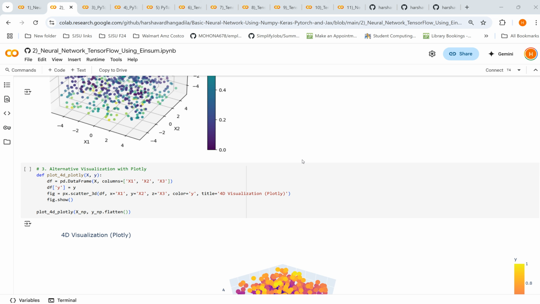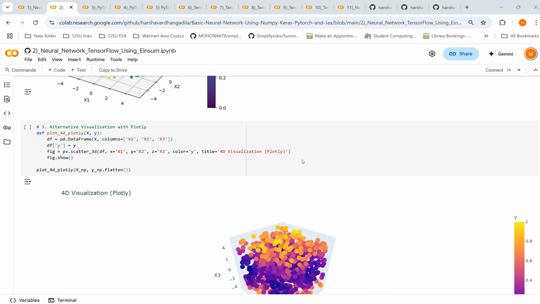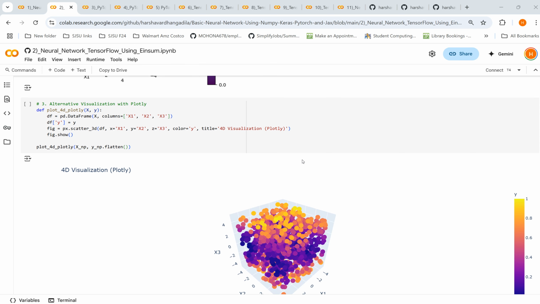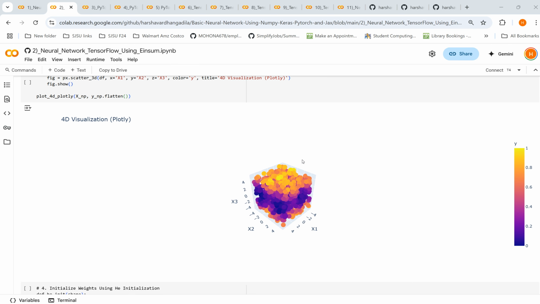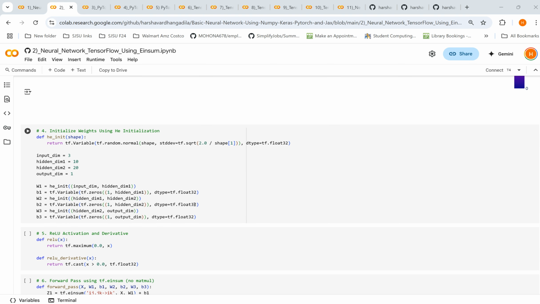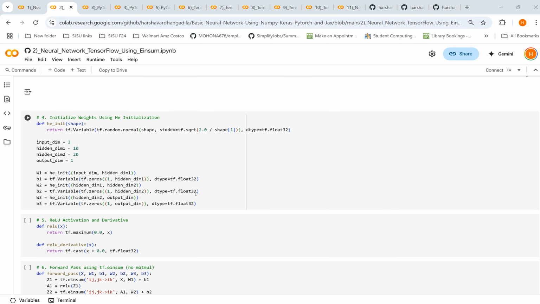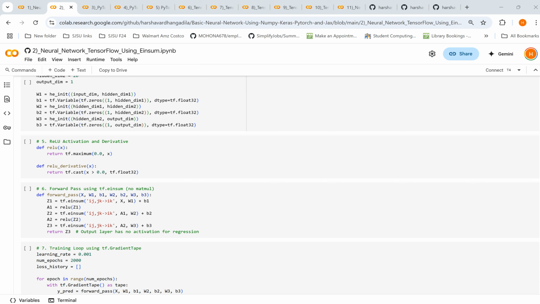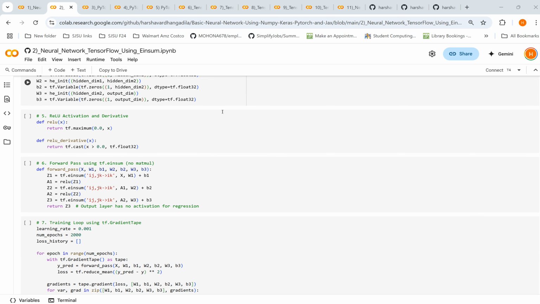We initialize the weight matrices W1, W2, W3 using He initialization, which is suitable for ReLU activation. We also initialize biases b1, b2, b3 to zeros. And then we define the ReLU activation and its derivative.